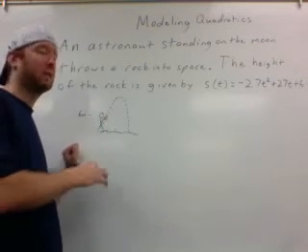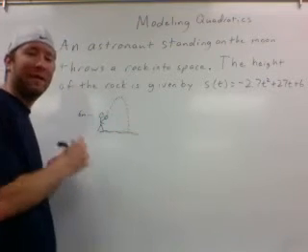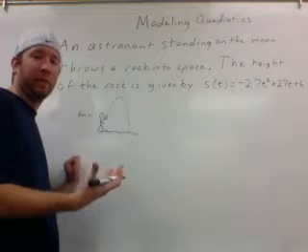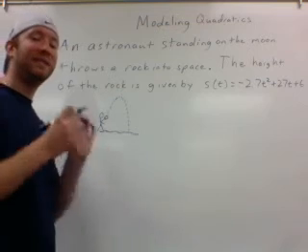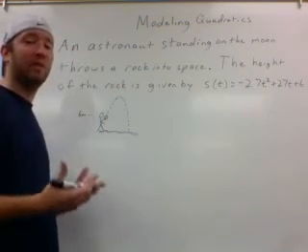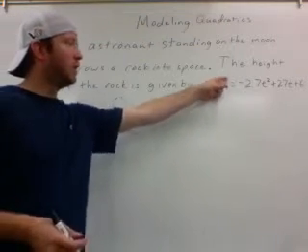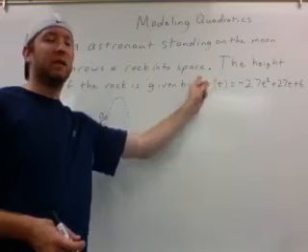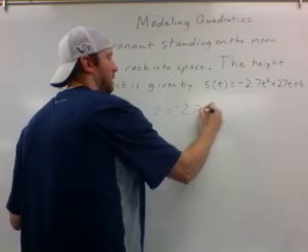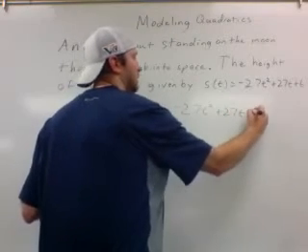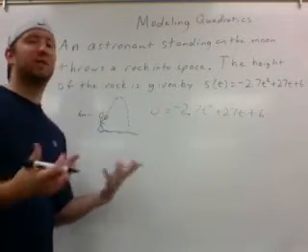So the question simply asks, how long until the object hits the ground? Well, when it's on the ground, it's at a height of 0. You have to interpret what this question is asking. It's asking you to find t when the height of the object is 0. S of t stands for the height, so I'm going to put 0 in for S of t. So I get 0 equals negative 2.7t squared plus 27t plus 6. Now all I have to do is solve for t.